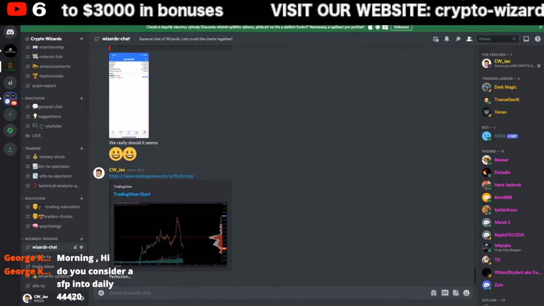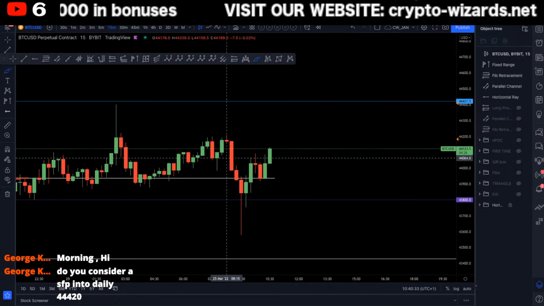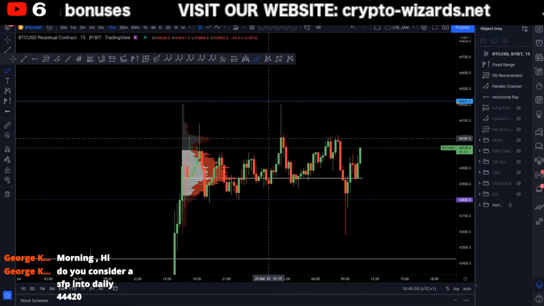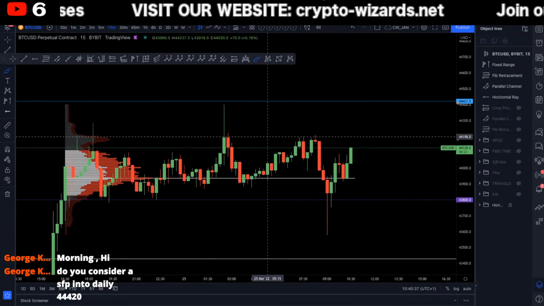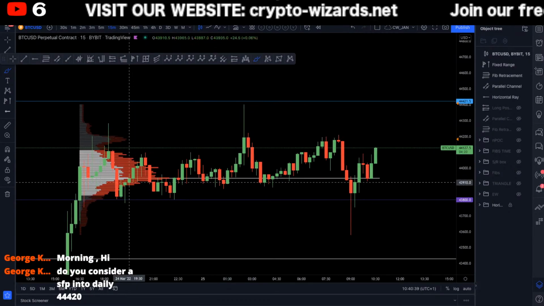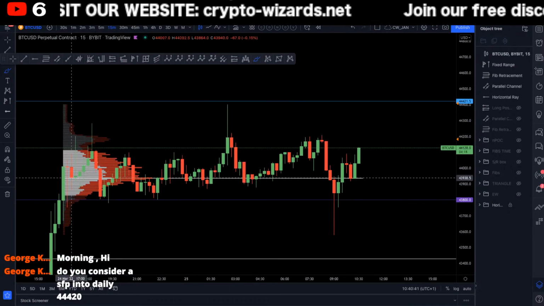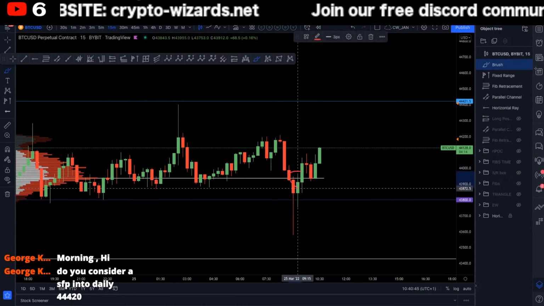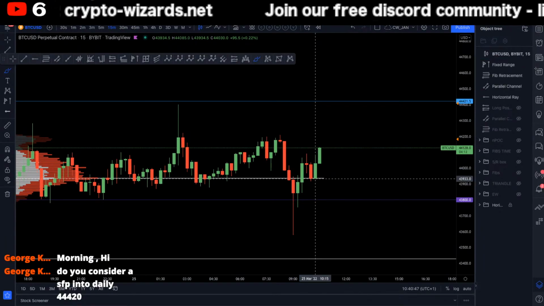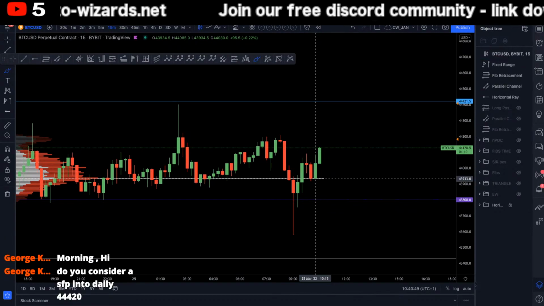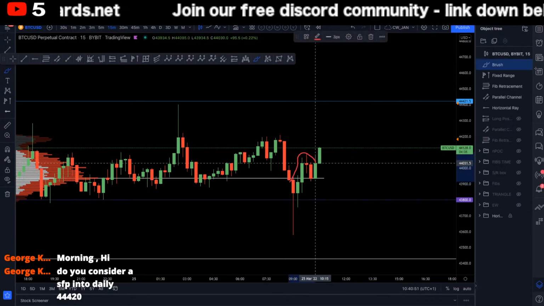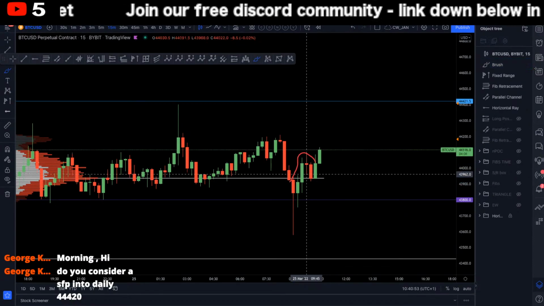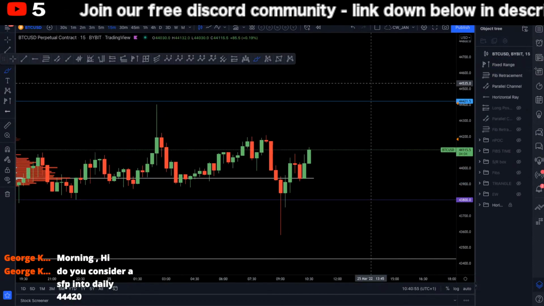I'm not sure where I was mentioning this, but what I said simply is about the range that I was mentioning. We created the POC of the range down there. So what I said, simply, the POC was the first big resistance in terms of some day trading, right? So then we reclaimed the POC, retested it as a support. This was very important actually.